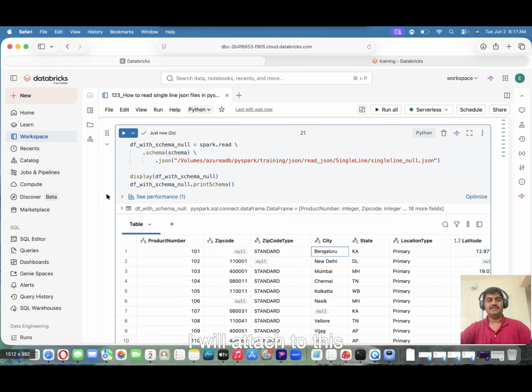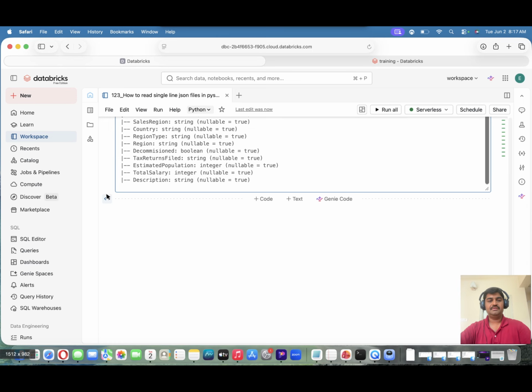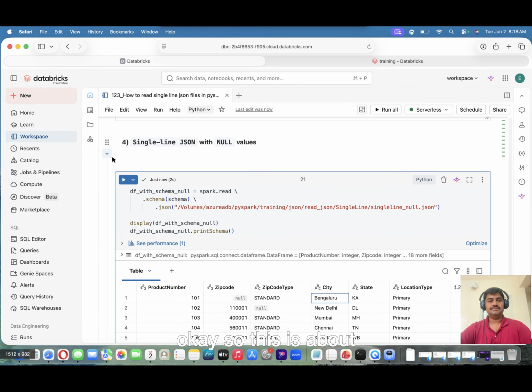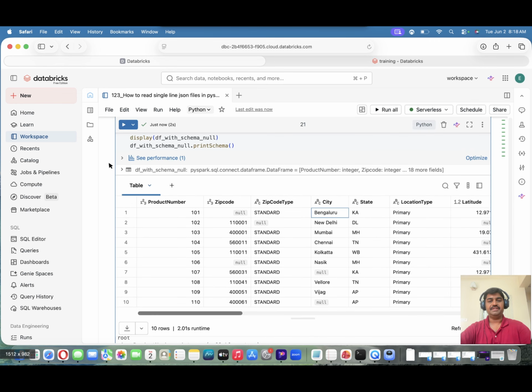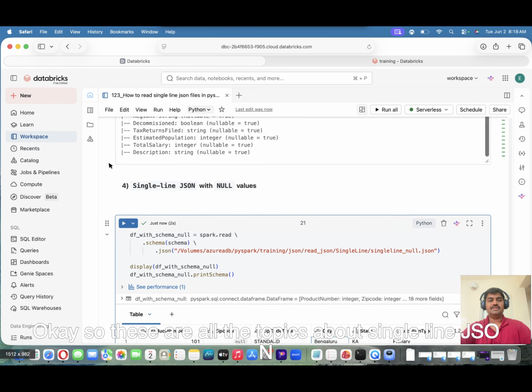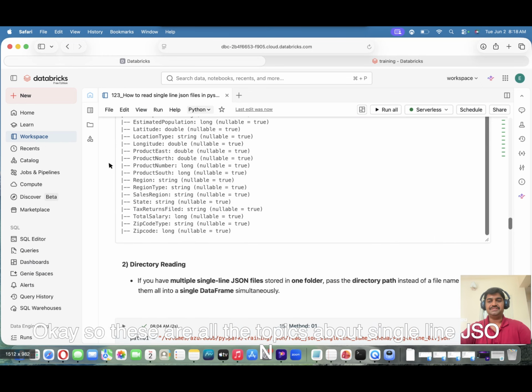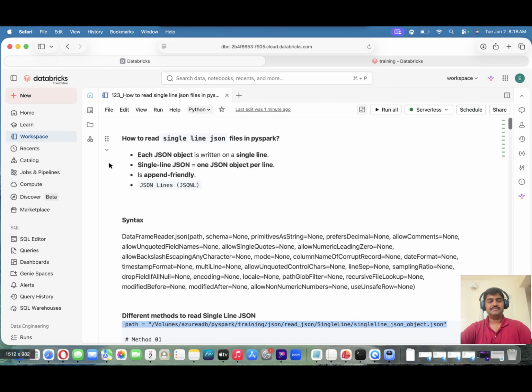I will attach this JSON file. So this is about the single line JSON file, how to read single line JSON files.